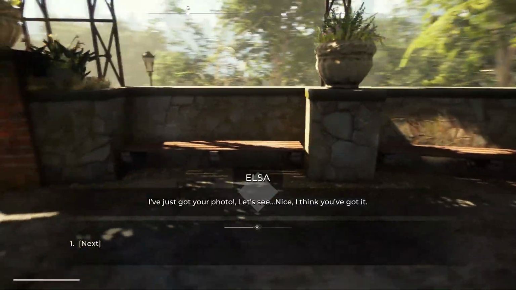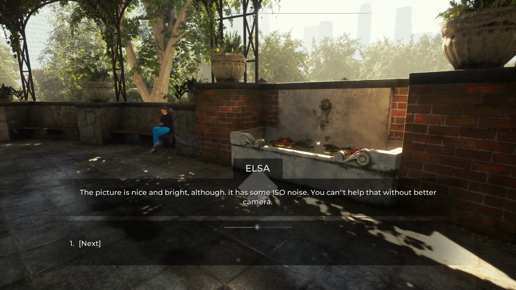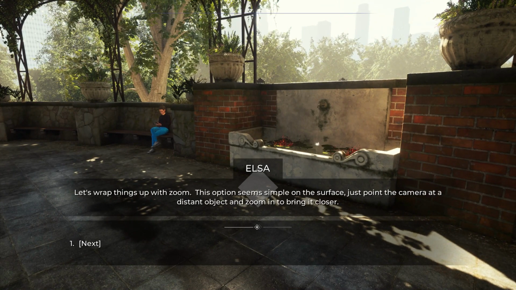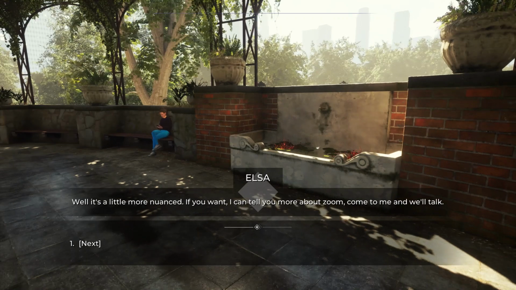I just got your photo. Let's see. Nice. I think I've got it. Picture is nice and bright, although some ISO noise. You can't help that without a better camera. Try both things. The zoom is an option. Seems simple. And the search, you point the camera at a distant object, zoom, bring it closer. There's a little bit of nuance.